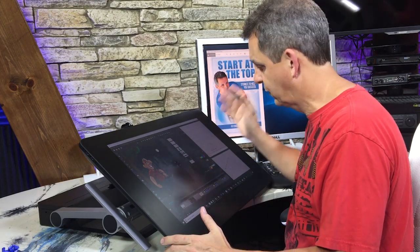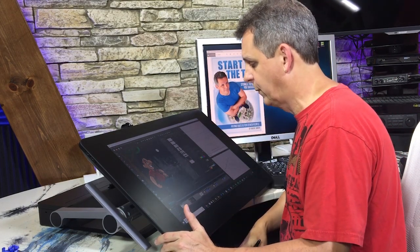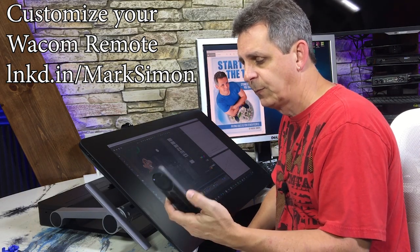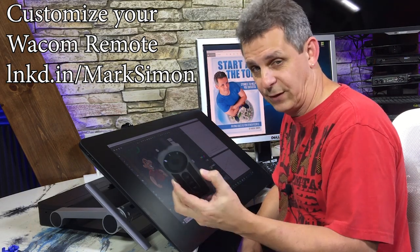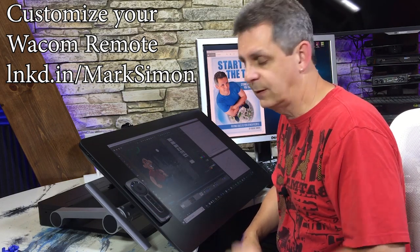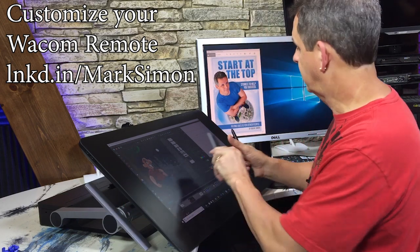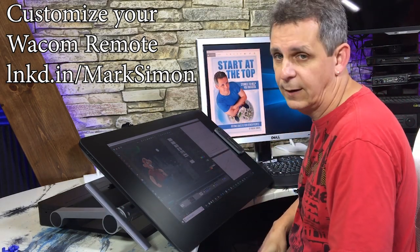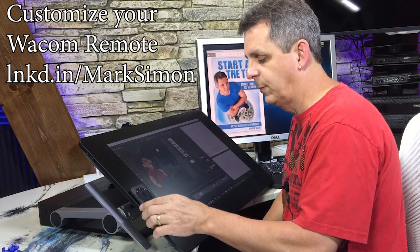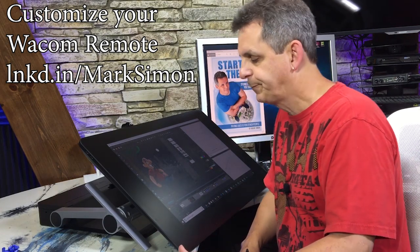You can put your reference images right here. You don't even need a second monitor quite a bit when you're working with something that's nice. One of the other things I've noticed too is, I'd mentioned the remote, and one of the cool things about this remote, which I had forgotten about, is that it's magnetic. So I can place it anywhere high or low on the side. In fact, for you lefties out there, do the same thing on the right-hand side, which means that when I'm using it, I can place it however I want it to make use of it, or just toss it off to the side. Incredibly handy.